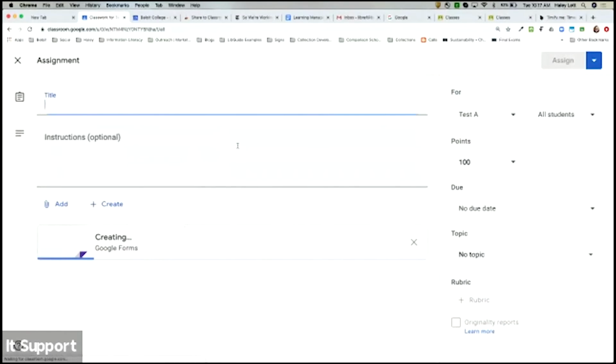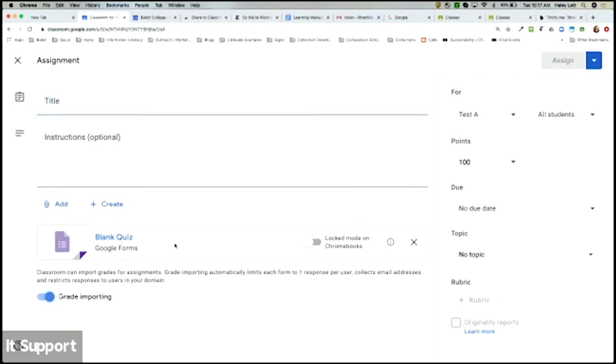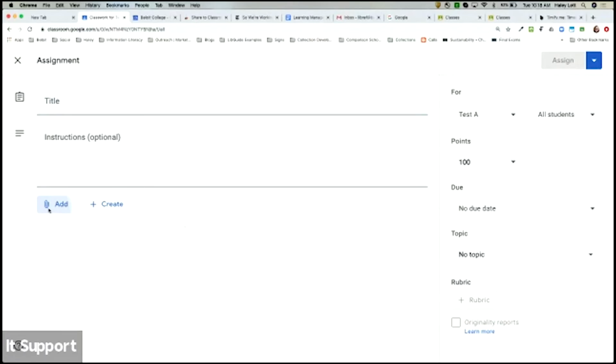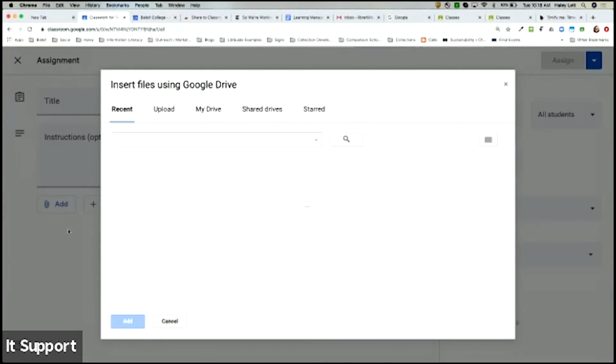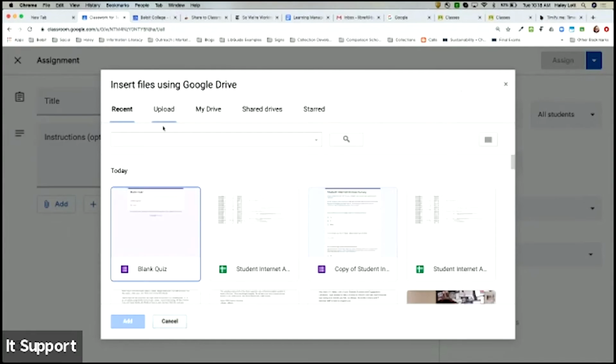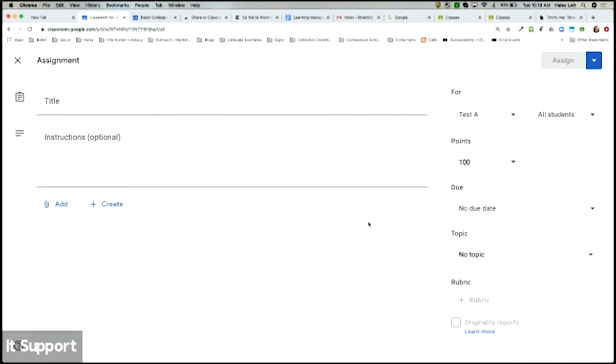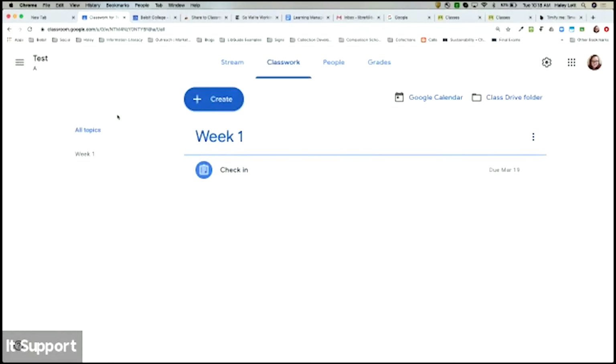That's what quizzes do. As you can see, it's already creating a blank quiz. If you already have a quiz set up, you can turn this off and add something from your drive. For example, I could add this quiz that I've already got, and that was really easy to do.